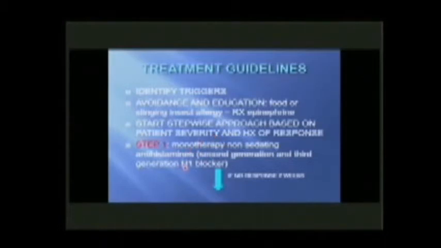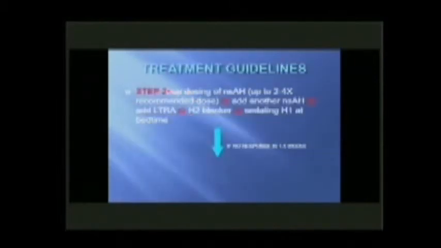You can start off the patient in different steps depending upon the severity and the history of response to previous medications. So step one, which is the most well-studied recommendation, is monotherapy with a non-sedating antihistamine. Usually non-sedating antihistamines would mean the second generation and third generation antihistamines or H1 blocker. At follow-up, if there's no response in 2 weeks, you are recommended to go to step 2.